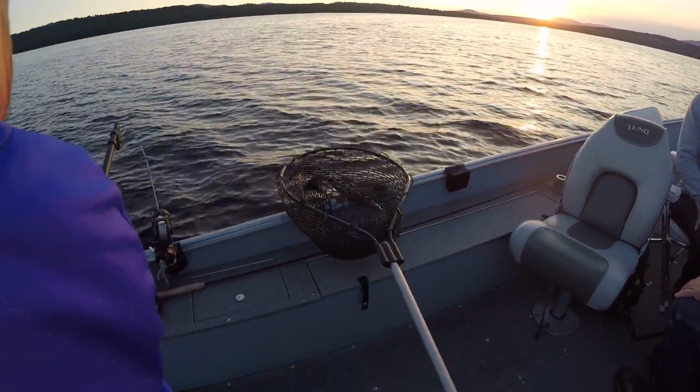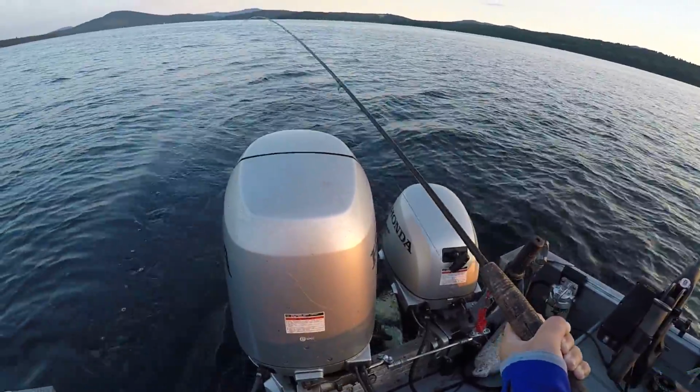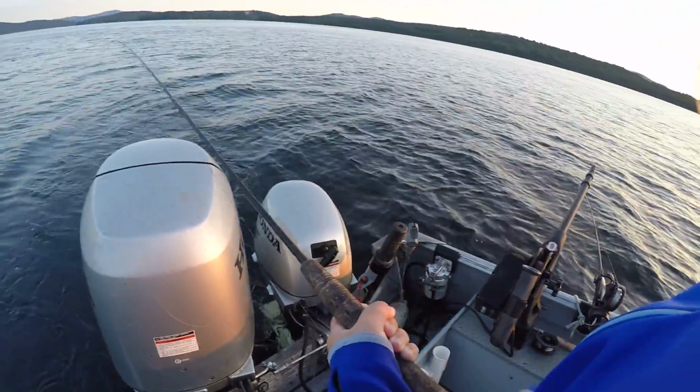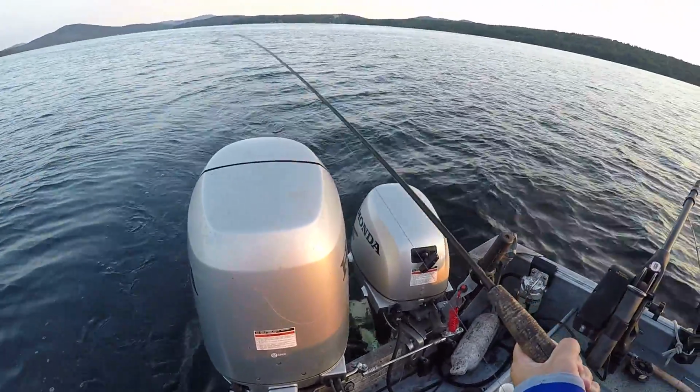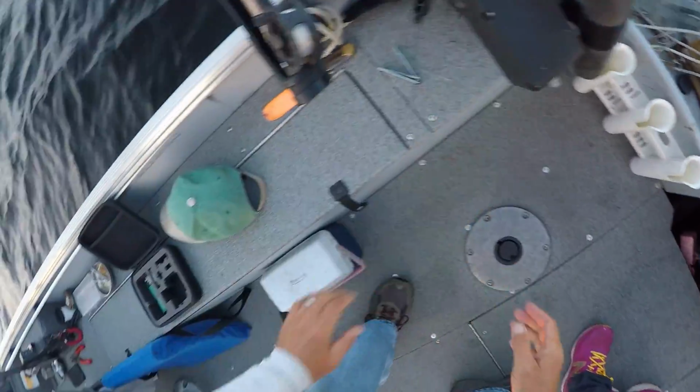Now, Dylan, when that fish gets in close, you're going to have to come back here and help her. Tina, you're going to have to steer. Okay. You're going to be the captain, Mommy. Okay, you doing okay? Yeah.